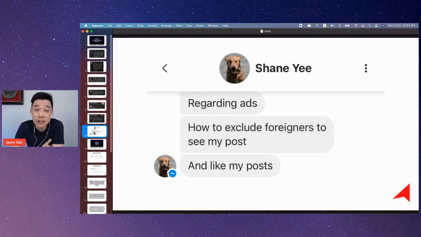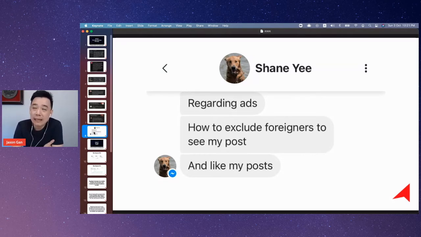The first thing, you need to choose the right objective. Now, the moment you go for more specific objectives like lead gen, conversion, and all that, technically you have very little chance to get these so-called foreigners, or those people who are not the right audience, to come and see your ad. Because the moment you choose your objective, you choose your audience, simply put. You will greatly reduce the possibility of getting the wrong audience to come and like your post and comment on your post. So that's the first thing.